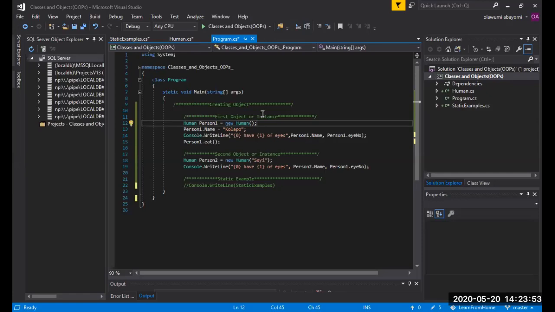So now, how do we create an object? If you can see this line, that's line 12. You can see Human person1 equals new Human. So now, at this point, I've created an object, I've created an instance, and the name is person1. That's the name of that object. I can decide to create another object again. Now, for every object you create, they have their own unique and different properties based on the class.